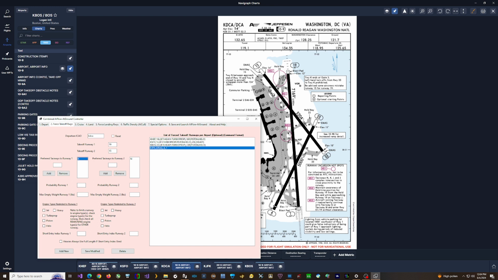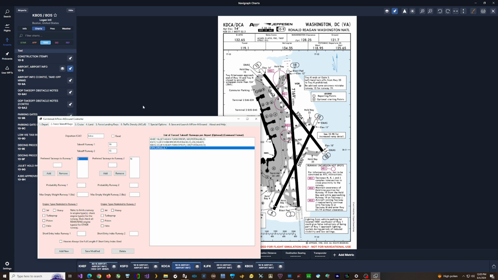When you think about it, the preferred taxiways aren't about one particular runway. It's about finding the shortest path to the runway you wanted to use based on the criteria you entered. But usually that corresponds to a particular runway.